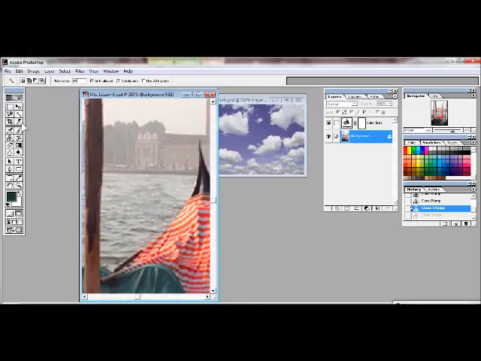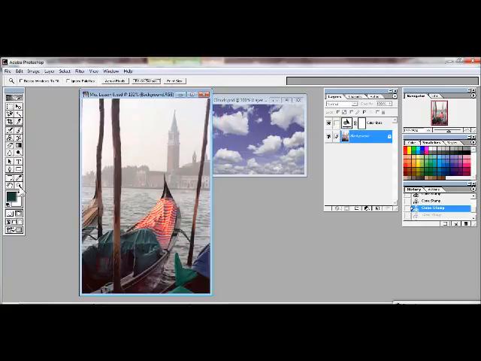So we need to zoom out real quick. If you need to zoom out, click the zoom tool, fit on screen. Okay. Now click back on to your Magic Wand tool. Click and then shift click to add to your selection. You need to make sure that you select all of the white part of the sky. Okay.